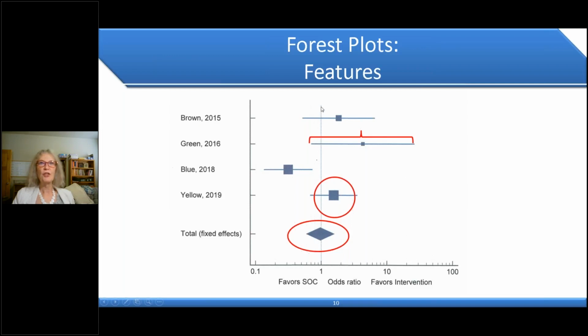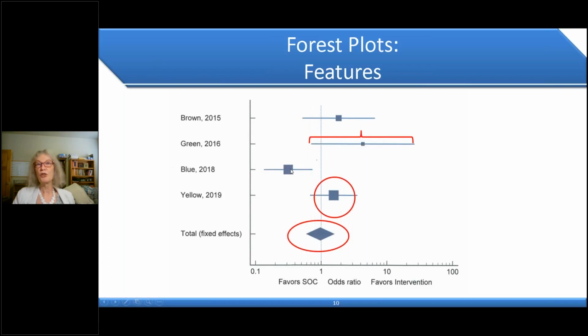The first thing you'll notice is this vertical bar that is marked above the 1. This is what we call the zero effect line. If you end up with studies over here, and it favors standard of care, clearly something went wrong. If you've got a lot over here, that means the intervention is doing better. For each individual study, and there's 1, 2, 3, 4 in this, you'll see there are two things. There's a width, and that width represents the 95% confidence interval of whatever the difference is between the two groups that you're measuring. And next, you have these little boxes. This is the size of the study.